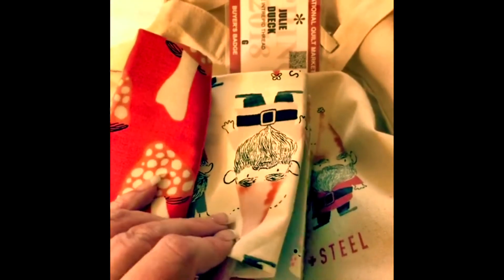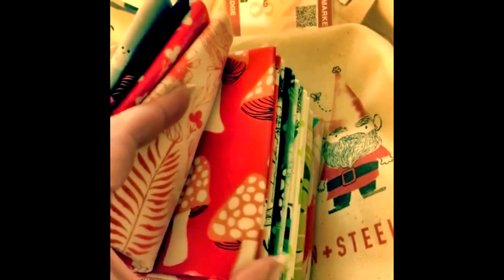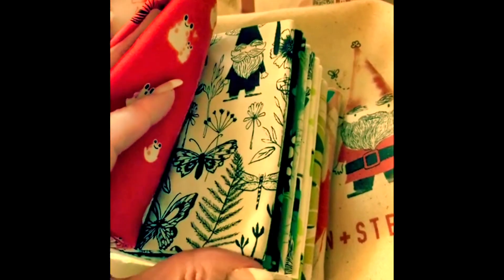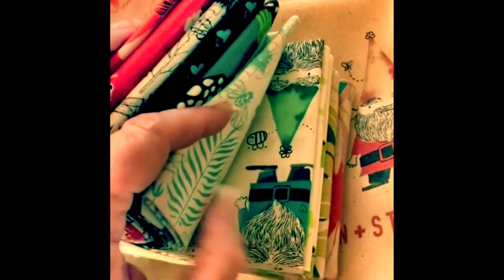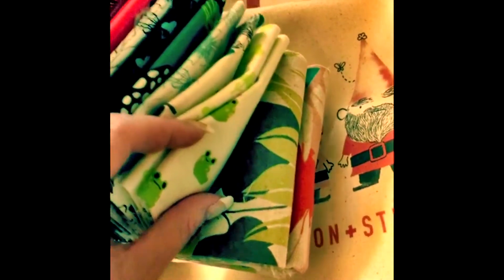Sorry, the gnome's upside down, but there's one of the cute gnomes. And these are little frogs — they're so cute. I'll just keep going through these. Hi, you guys, good to see you. Look how cute. Oh my gosh, I can't believe you all are on here, this is so fun. Here's some more gnomes. I just love this. I don't know if you guys know, but I love mushrooms — these guys are so cute. I'm probably going to end up having to get this collection because this is just the cutest thing ever. I've always loved Sarah Watts, even back when she was with Blend. So I love her fabric.